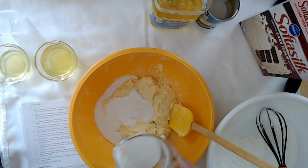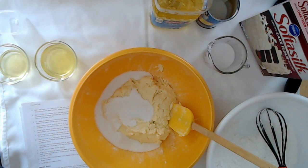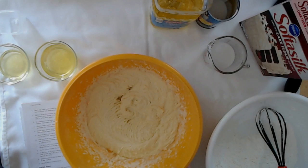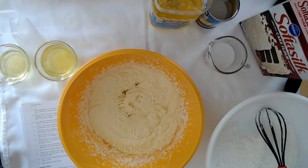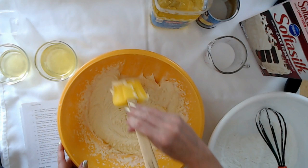Now I have to blend this with my hand mixer. Ooh, there's more and more all the time. So there we have the coconut milk has been added, and I need to scrape it down again. You see how it splatters all up on the sides? Get my spatula. I just keep using the same one. Not as thick as it was.